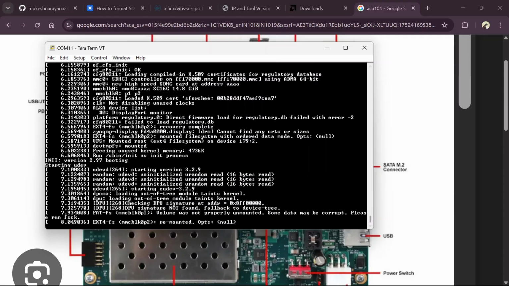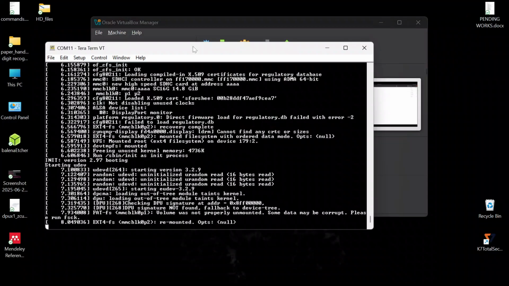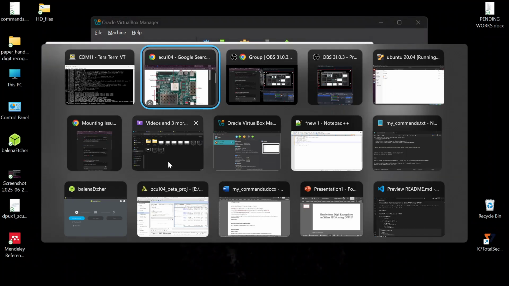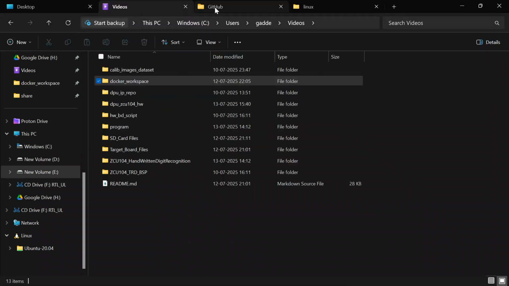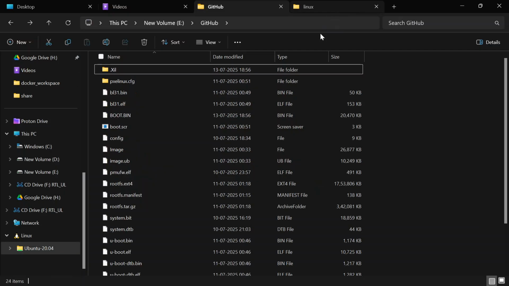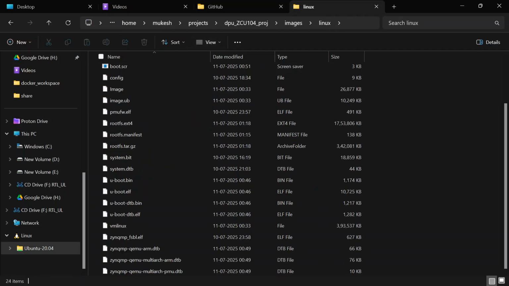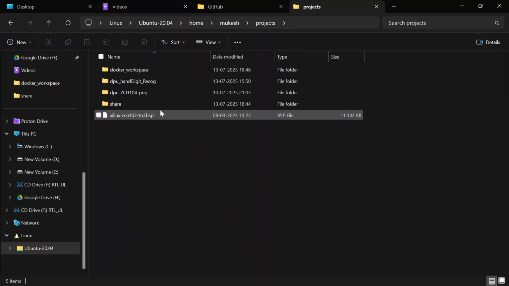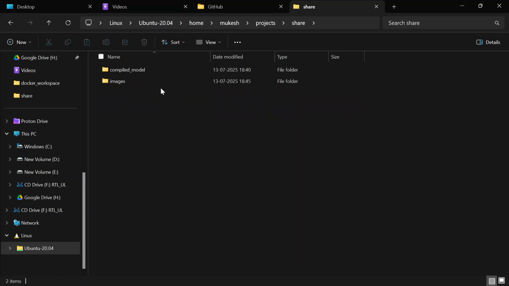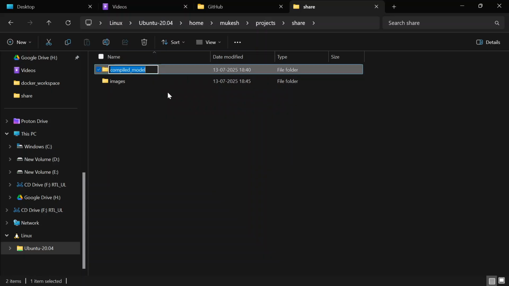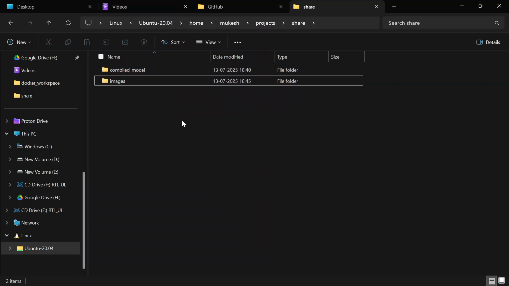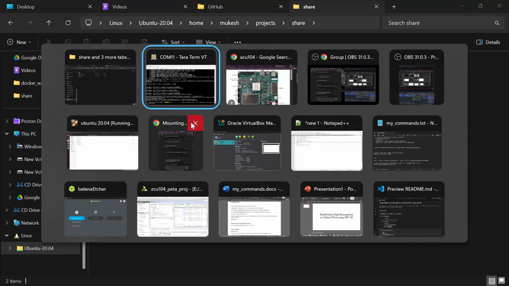In the meantime, as I mentioned before, keep everything in a shared folder. Now we're going to share the compiled model, which is a .xmodel, and a set of sample images.